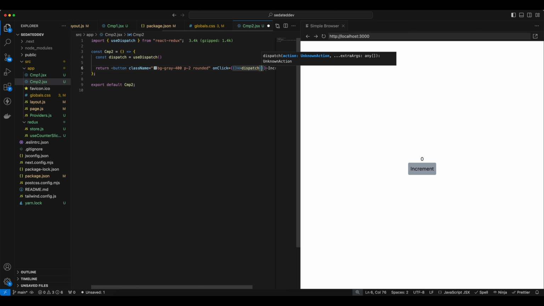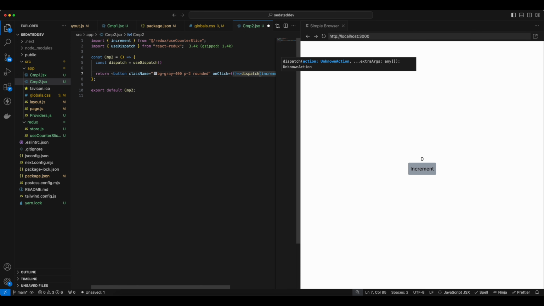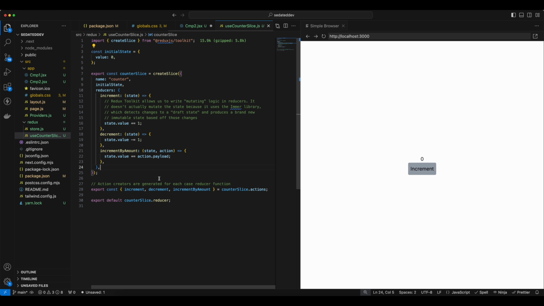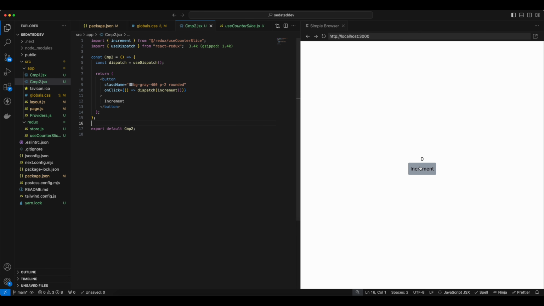We call the dispatch function. We then pass increment action as the argument to the dispatch function. This increment action is the one that we exported from our counter slice. Let's save it, and then it should work. That's it. As you can see, it is working as expected.